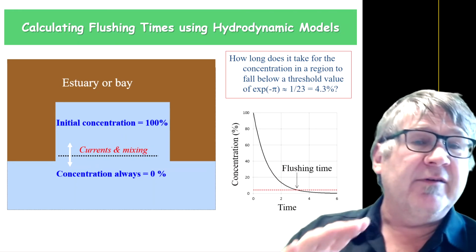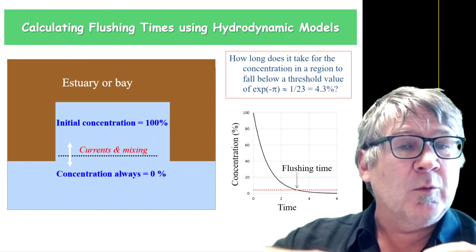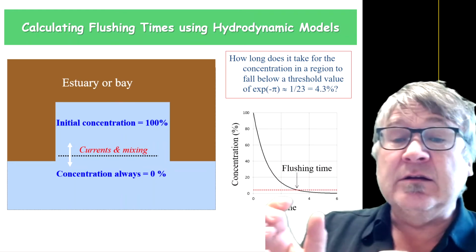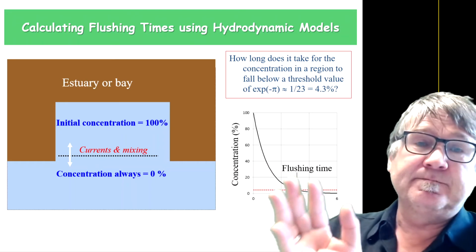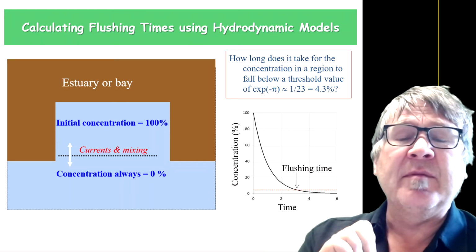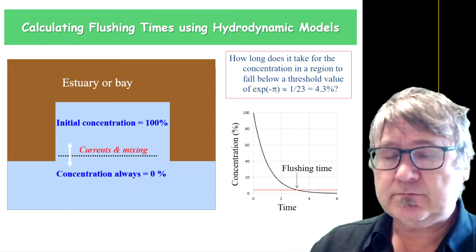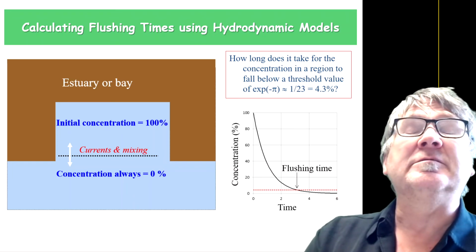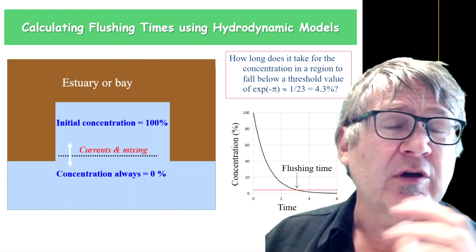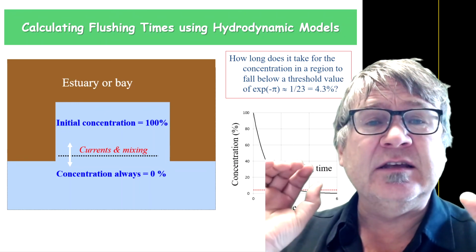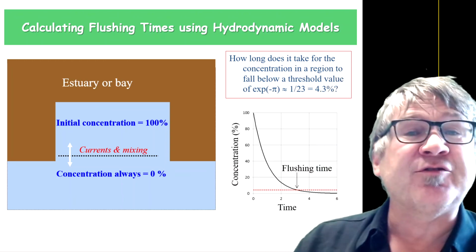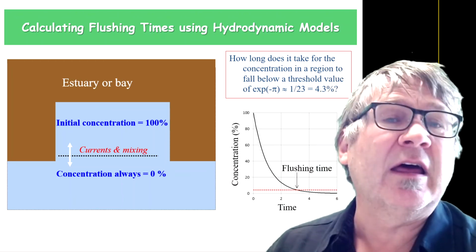You can also subdivide your region into smaller subregions and work out the flushing times for individual regions. Okay, and indeed it only is reliable, this method, if you have a calibrated and validated computer-based hydrodynamic model. Okay, that is the assumption. I show you an example. Okay, and what we do is we actually focus on an area which is not a semi-enclosed area, which has actually 2 openings. It's a strait, and it's called Bass Strait. So let's have a look at Bass Strait and how the flushing time looks for Bass Strait.